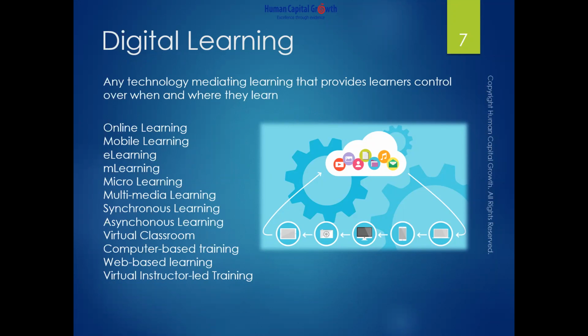In terms of digital learning, this is a fairly common definition that we have embraced, which is: it's any technology mediated learning that provides learners control over when and where they learn. So the ability to pace the learning, decide when one is going to learn and what they want to focus on and how much time they want to focus on is really one of the added benefits of digitizing the learning function, and not to mention all the benefits to administrators, etc., which I'll talk about.